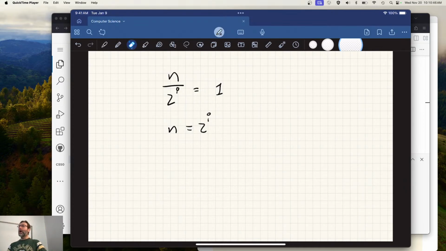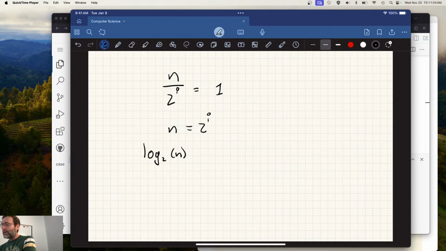No. Our computers don't actually think, but our computers think in base 2: on, off, 1, 0, high voltage, low voltage, etc. So we will take the log base 2 of n is equal to I. That's the number of iterations.